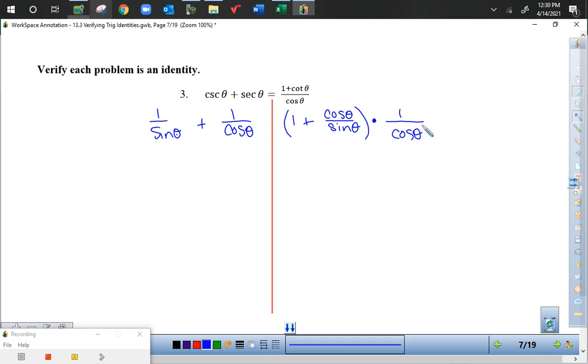Now, there would be nothing wrong with you writing 1 plus that cosine sine, because again, I want to show you what's going to happen when you're on your own and you try something and maybe it doesn't work so great to begin with. There is nothing wrong with writing it this way to start out with. But again, anytime you have a fraction inside of another fraction, please use parentheses to tell me what part of the fraction you're in on each of them.